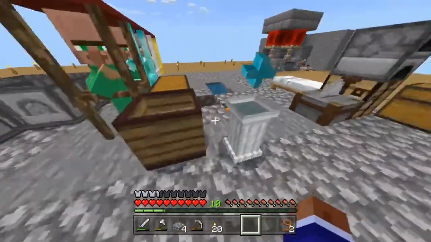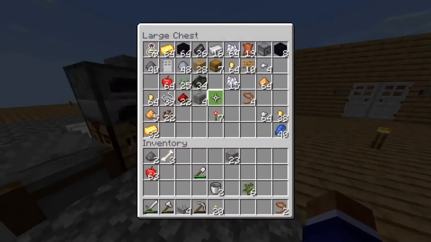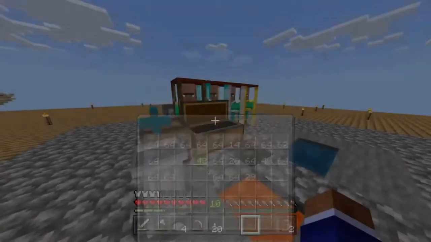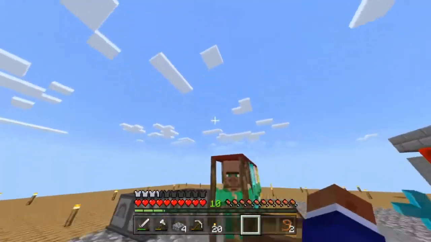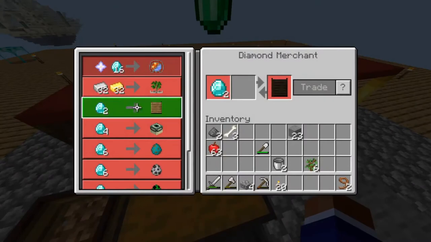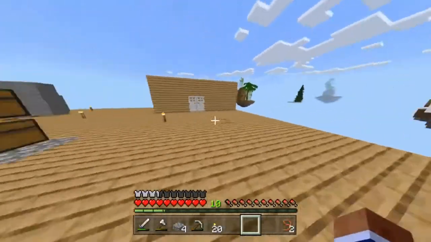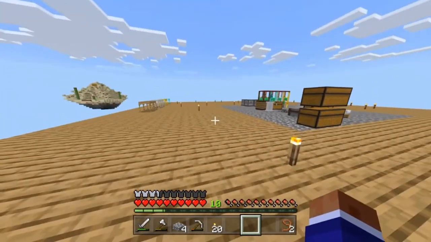Also, I meant to say this before, if you look over here, I got the dirt back. How? This damn composter. I completely forgot they had a composter in here. I just didn't look at the diamond one, which had it for 2 diamonds. My dumb ass. Anyway, so let us begin with the next objective for today.